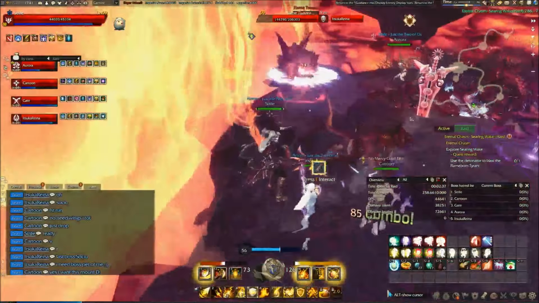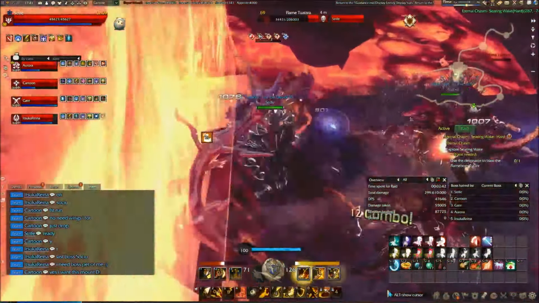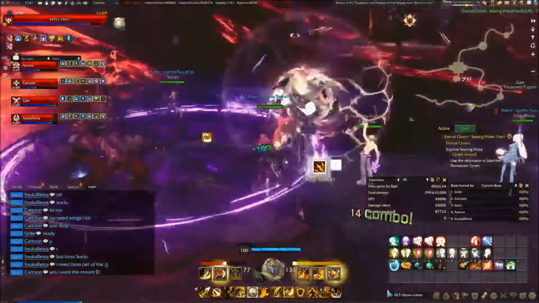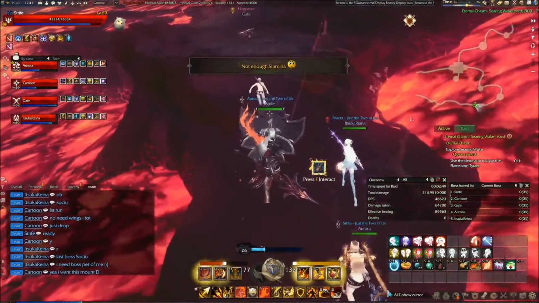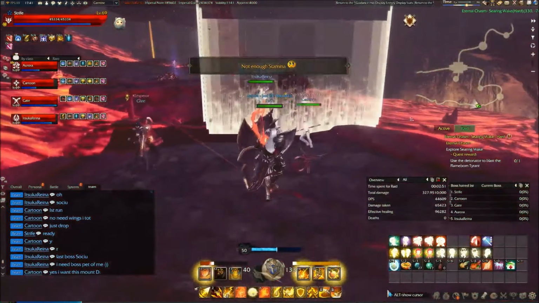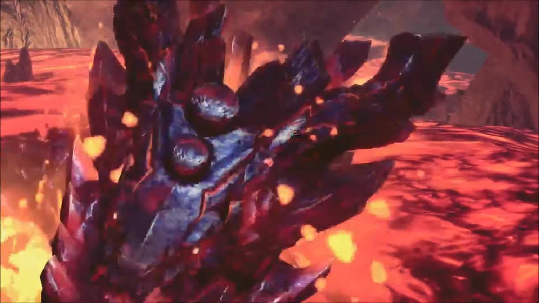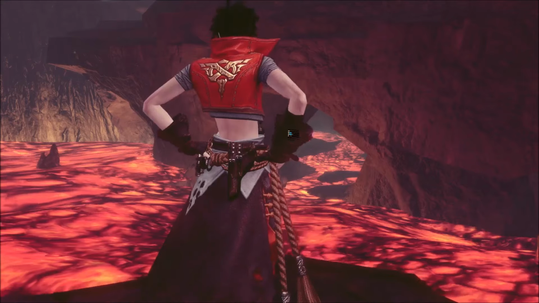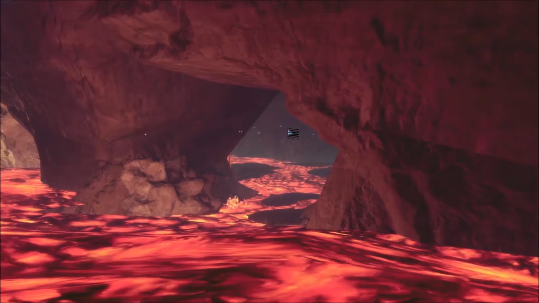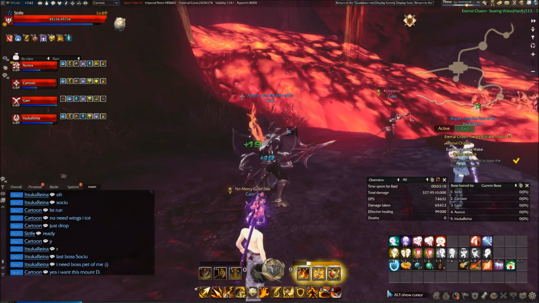So yeah, make one more. Oh, two more. Hopefully we can do it this time. There we go. Yay, it did it. I have no idea what the cutscene is meant to be saying. There's no voice. Just pretend he's chewing gum.